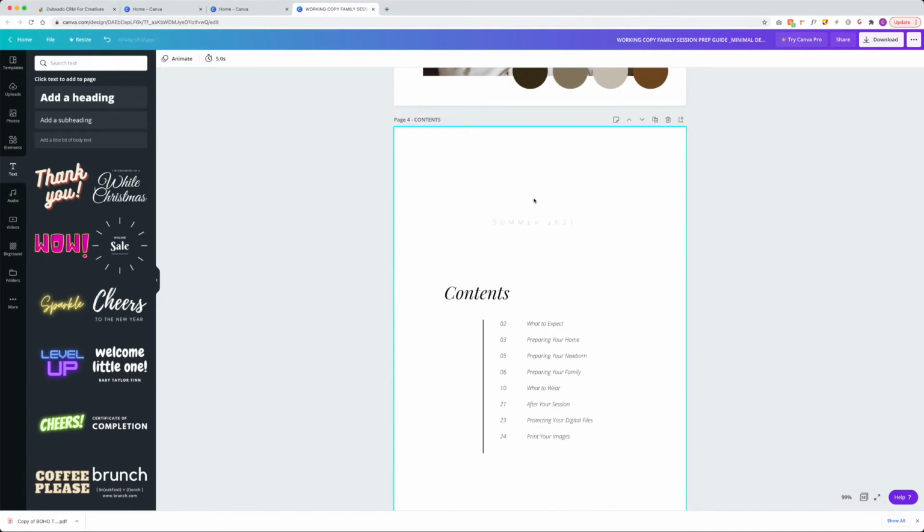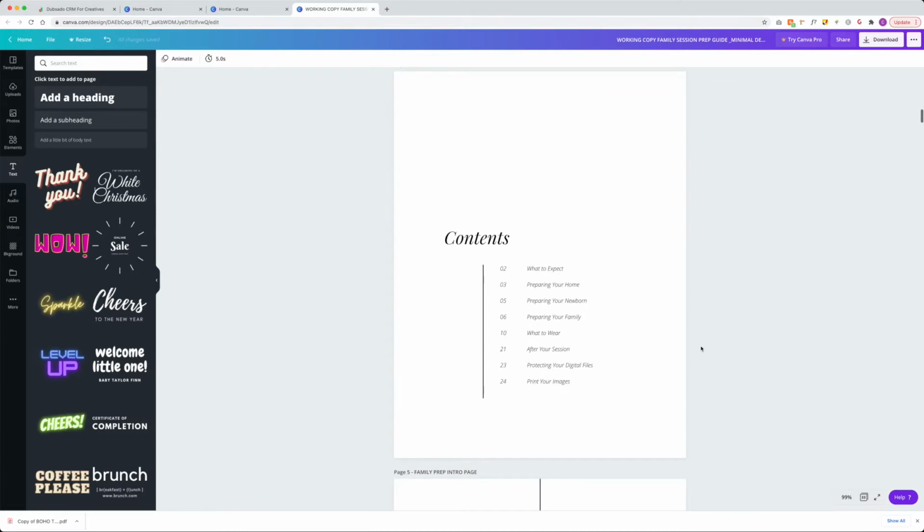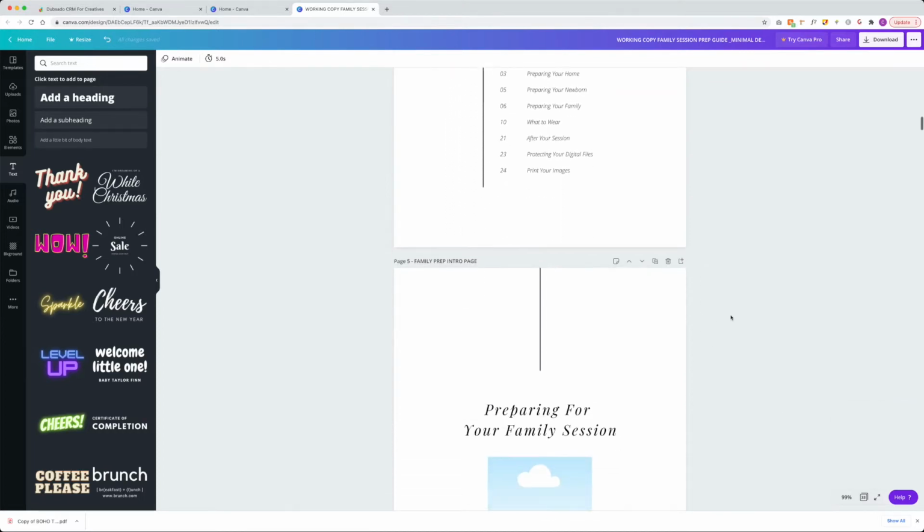Also, if you're going to update this document every season, you can leave this summer 2021 here, or whatever season it is. But if you're not going to update it very often, I would just come here and delete this. You could put a logo element, or your logo, or a picture here if you wanted to, or you could just leave it blank since this is a minimal design anyway. It works even blank. And of course you can also click the trash can and delete this page altogether if you don't want to deal with page numbers.